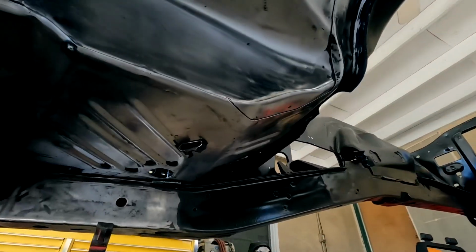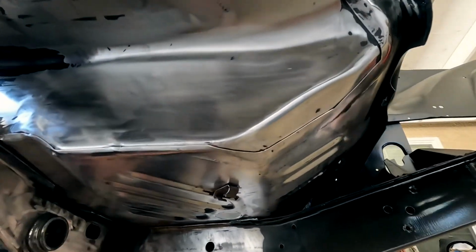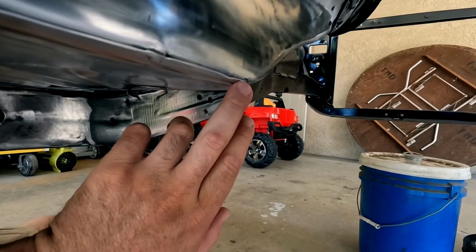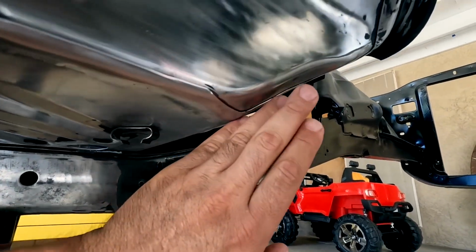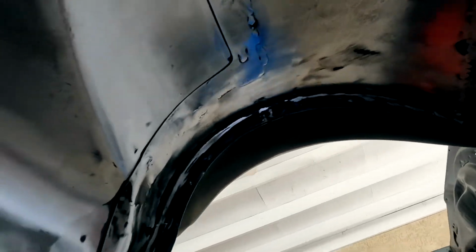All right, so here we go. Pretty much been doing all the undercarriage of the car. There was an area right here where I left off like about 1/4 inch of metal sticking out. So what I did, I cut off like an eighth inch of the material, and I kind of just rolled this edge and everything, and I tried to make this nice and clean. And there was an area like right here that had like a hole. So I've been making minor repairs to the undercarriage of the car, getting it ready for the primer that I'm about to apply to it.